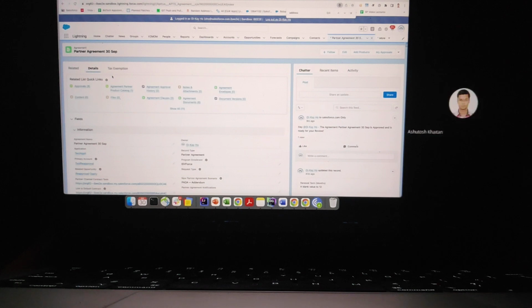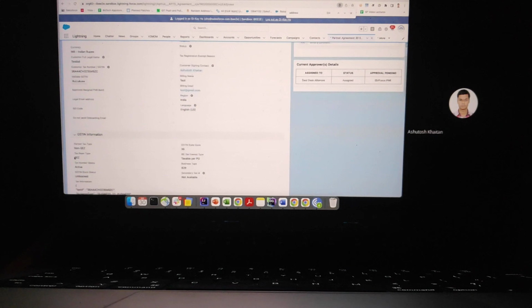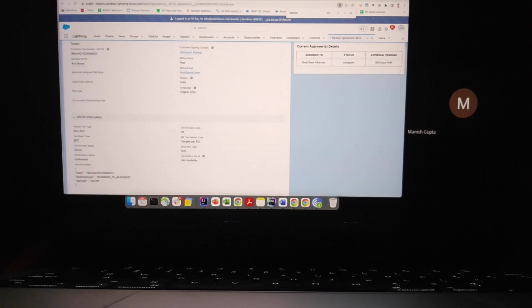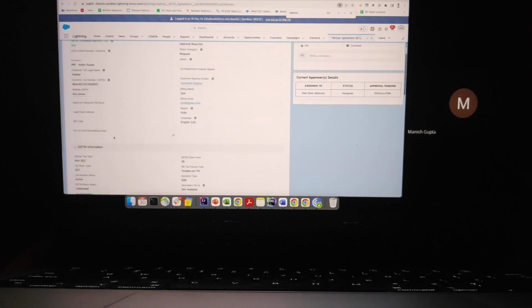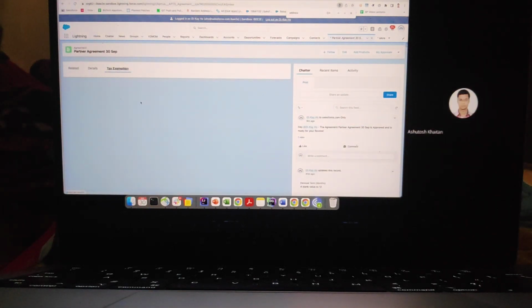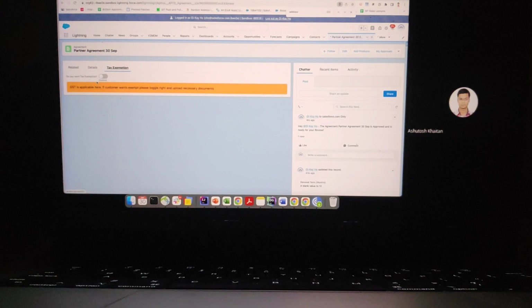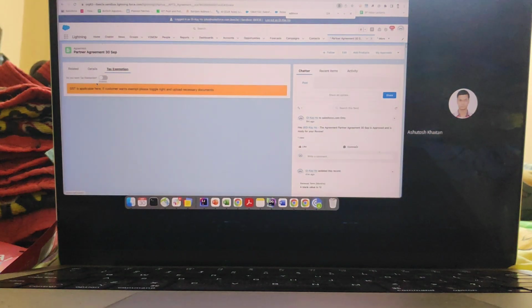Yes. Right? So now it is SEZ. You see, taxpayer type is SEZ. So people will have to pay the taxes. Now they have the option of tax exemption. So for tax exemption, what they have to do? They have to upload a tax document, a LOA document. Once this document is approved, they are tax exempted. They don't have to pay taxes.